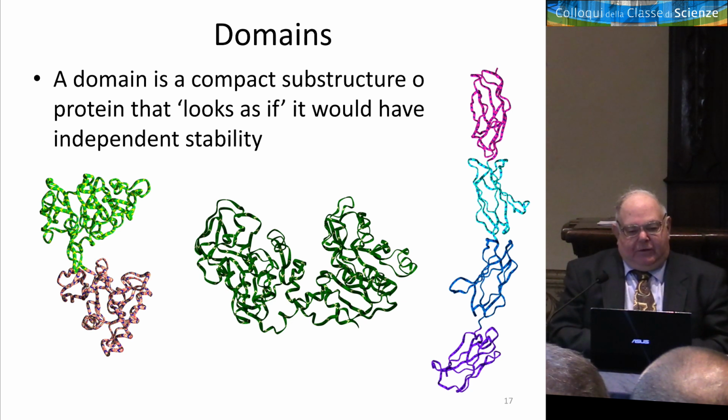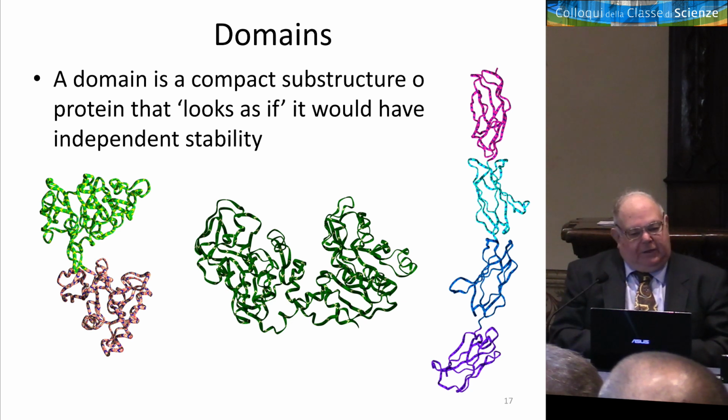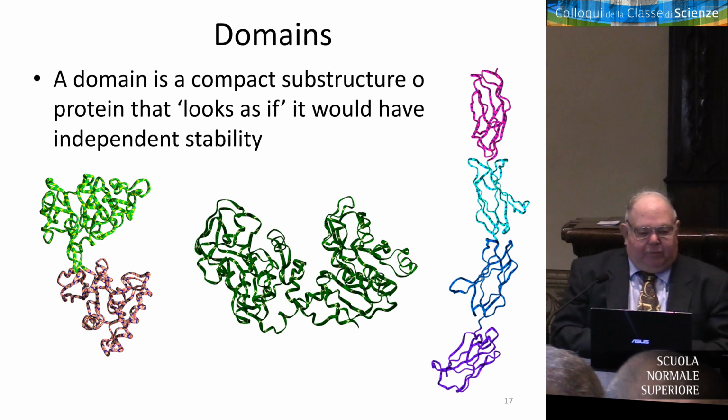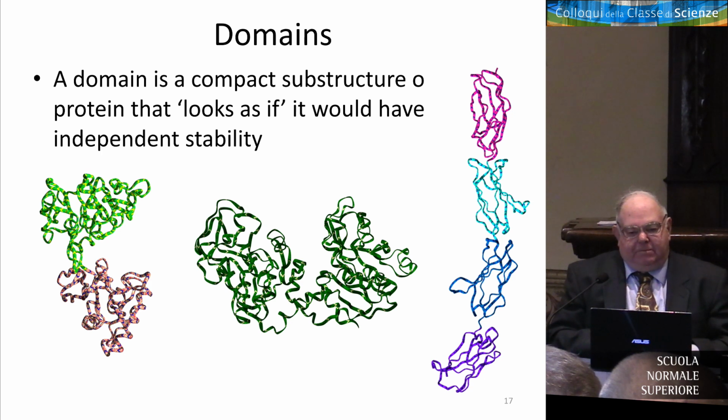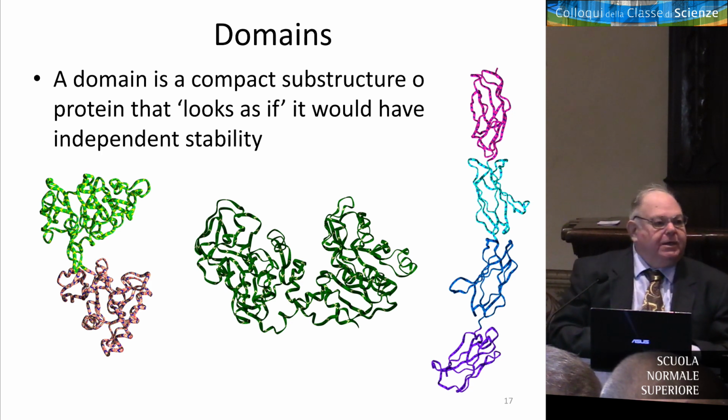And the third, the one on the right, is a fragment of fibronectin, and you can see the individual domains. There are actually a lot more. I've only shown 4 of them. And again, if you get bored with my talk, you can look at these pictures and try to pick out structural features. So on the lower right of the left-hand picture, you can see a helix pretty prominently. In the right-hand picture, the fibronectin, you can see beta sheets. So those are domains.